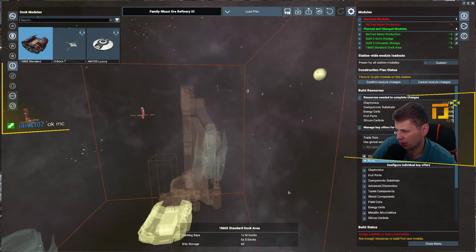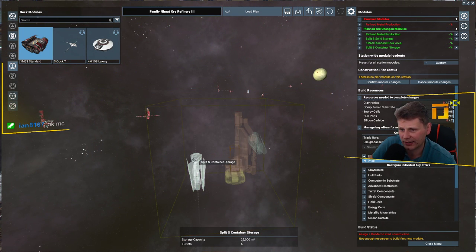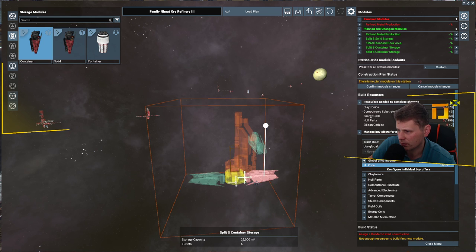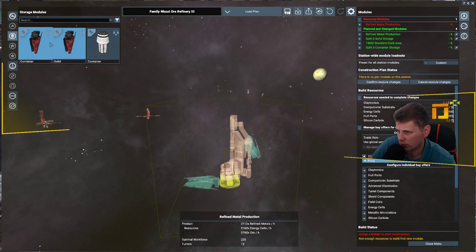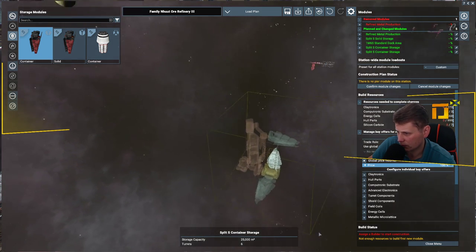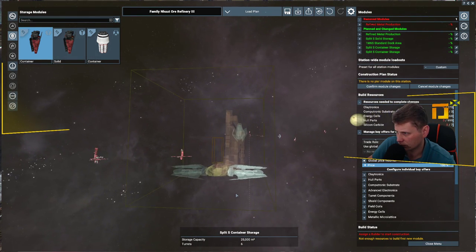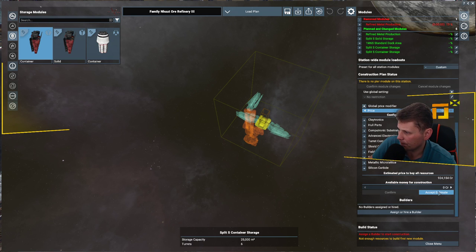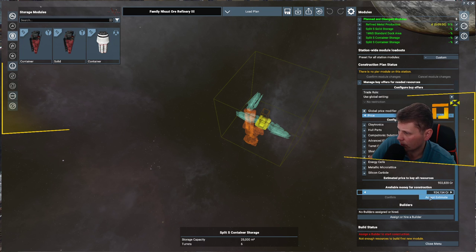Standard. Then I can just let this be like so, right? Yeah. Solid. Container. Container. Never mind. This works. I want two containers. Accept that. There you go, 133.